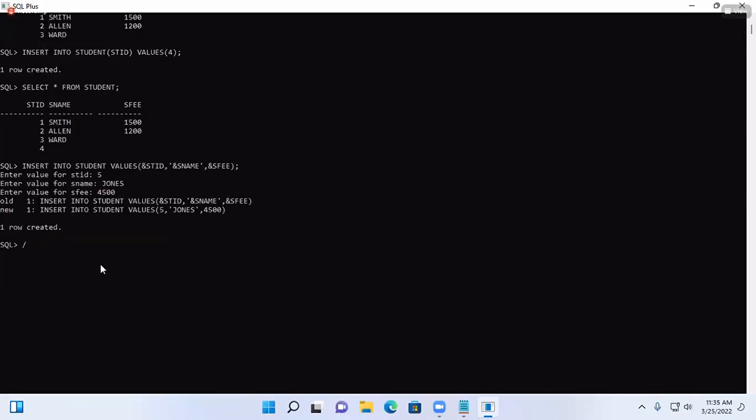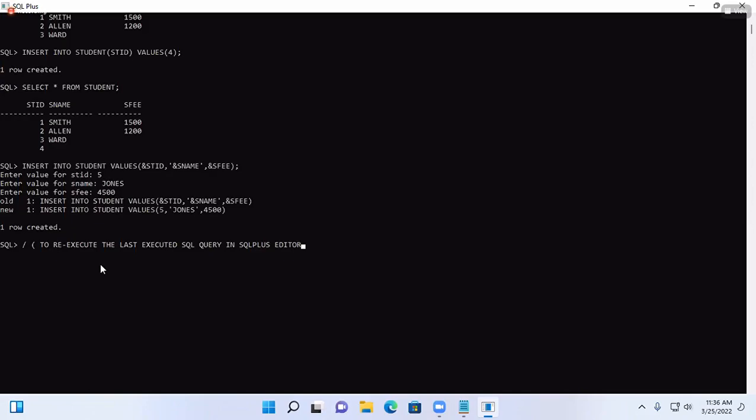When I'm using slash, what will happen is that the slash will re-execute the last executed SQL language query in the SQL Plus editor.